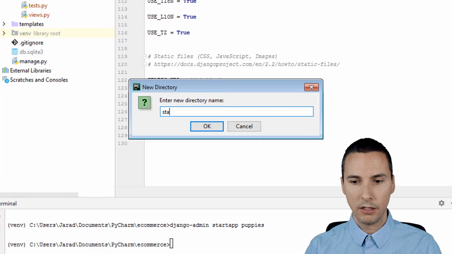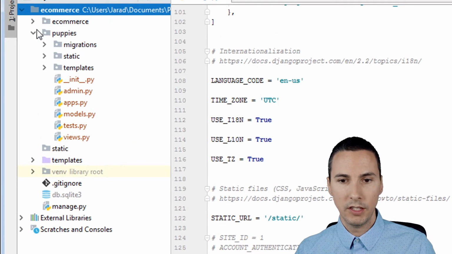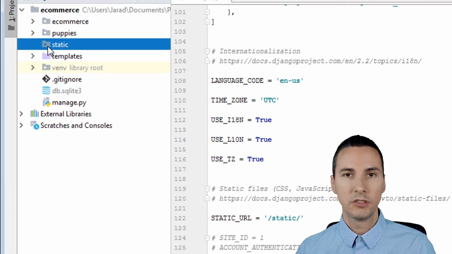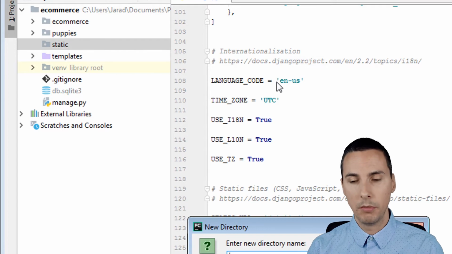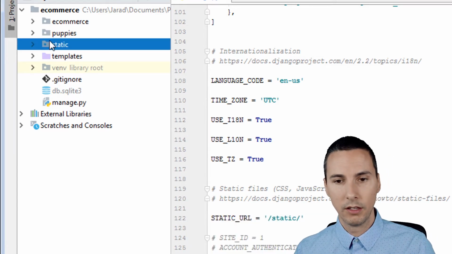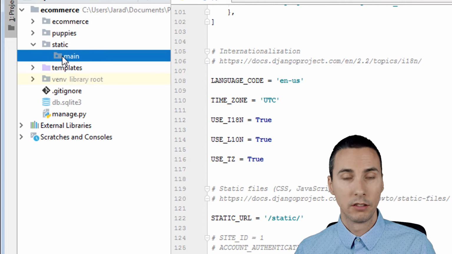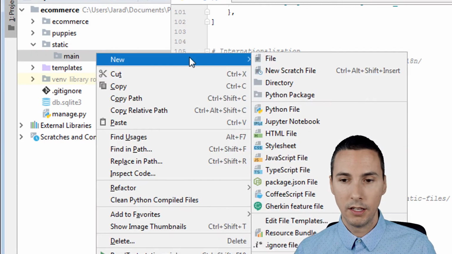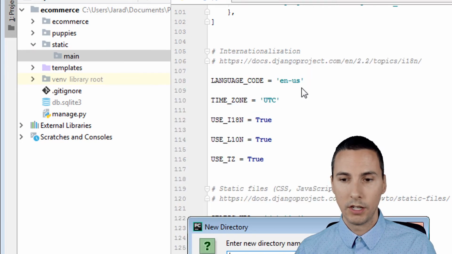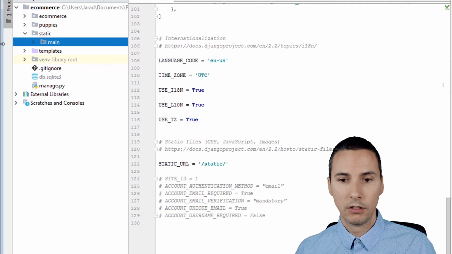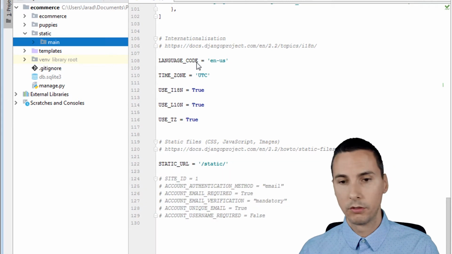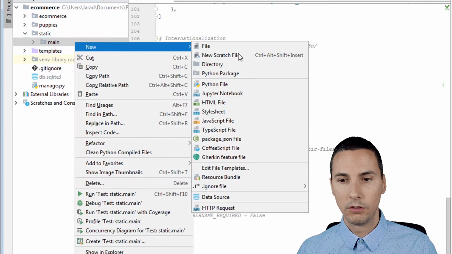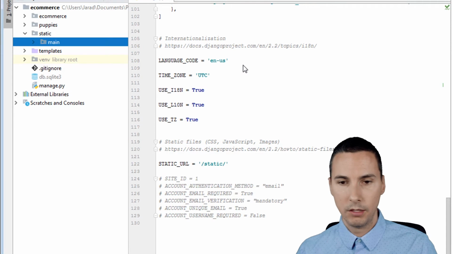Well, let's actually create a static directory here. We'll call it static. So this is at the project level now. This isn't specific to any app, right? Inside of this, I'm going to actually namespace it. I'm just going to call it main. And I just like to think about that like this is the main project static files. And then again, we go into directories that could be CSS, could be JavaScript, a new directory, JavaScript, could be a new directory, img for image.